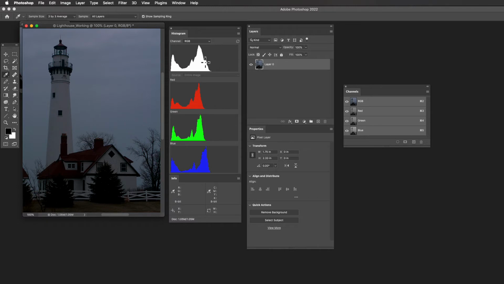So this top histogram here is the master histogram. If you were to add the grayscale values of all three, the data of all three of these channels, this is what you end up with. And look how the blue channel is out here, right? And then you add the blue, the green, the red, and you end up, and notice that this peak is higher than any of the individual ones because this is the added version of all three. This peak is a little bit wider than any of these because it's the added version of all three. So this is the tonal distribution from highlight to shadow. And then this is the tonal data on each of the three channels that controls the red, the green, and the blue on output.